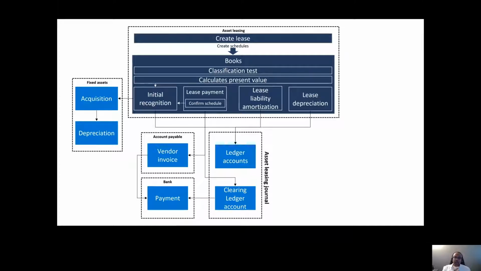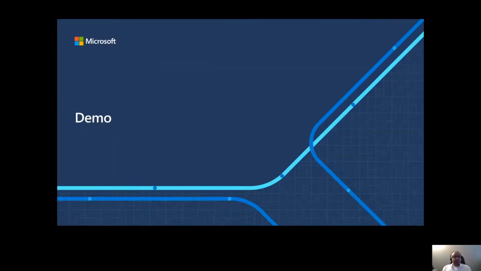And then the payment cycle will be taken from the accounts payable side by creating a vendor payment journal. The other way is to post the payment to a clearing account, and this clearing account should be paid or cleared manually by a payment journal. So let's move to a demo on the system itself to walk through a quick scenario.